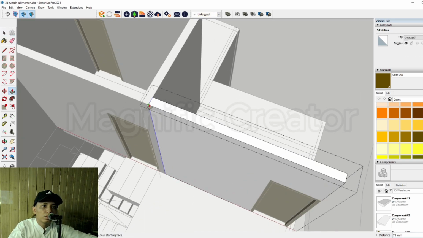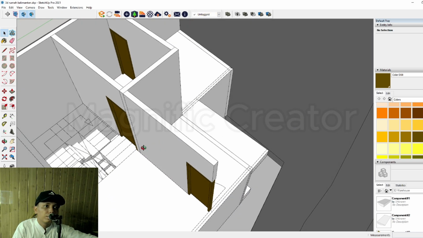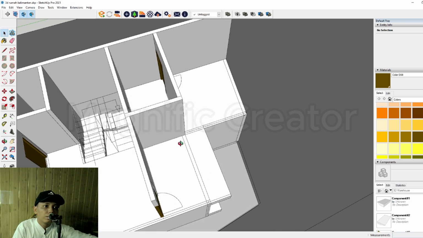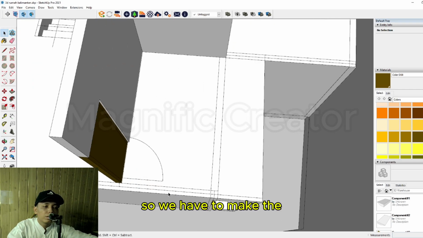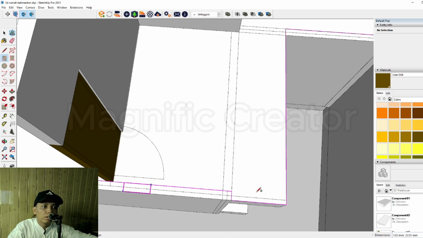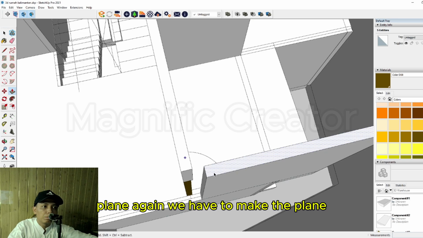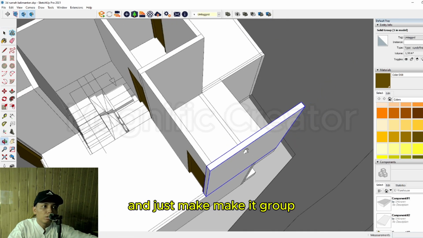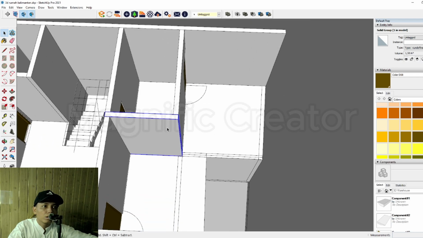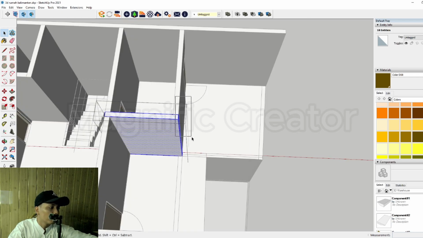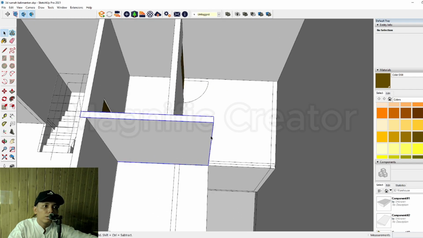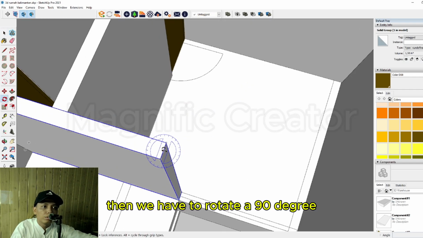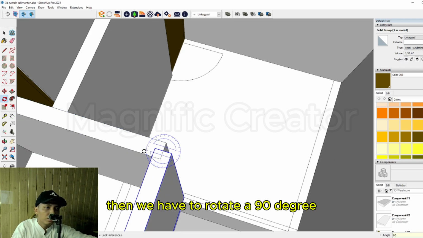Okay, so we have to make the plane again. We have to make the plane and just make it group. Then we have to rotate 90 degrees.